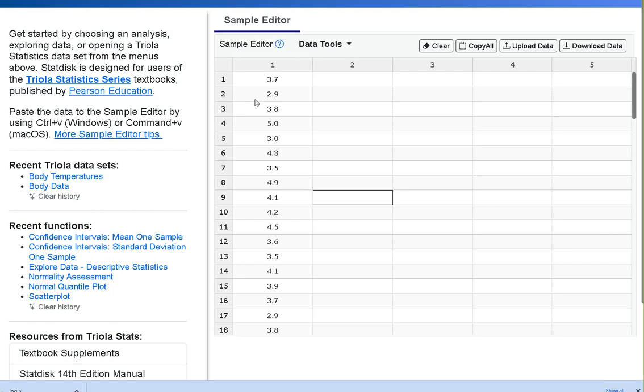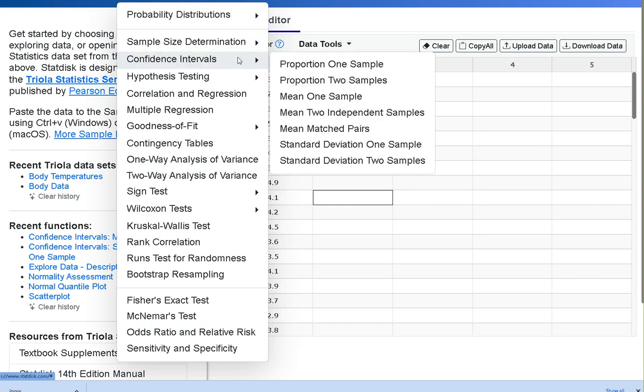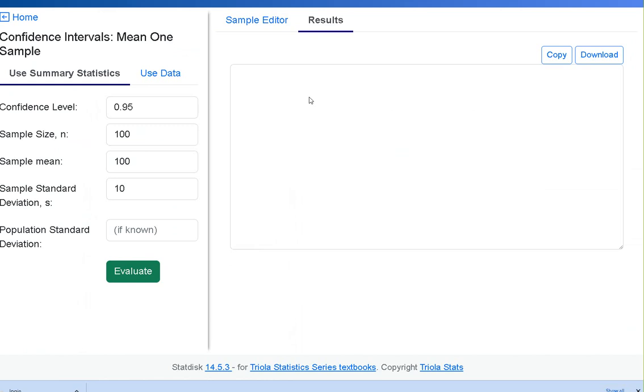Someone remind me where we got to go here. Chloe, thank you. Where do I got to go to do this analysis? I've got my data in, but need to find out where I got to go. Are we trying to find the confidence interval? Yeah. Go to Analysis, Confidence Intervals, and then Mean. There's 3 means. Which one? Mean, 1 sample, good. We will get to the other 2.